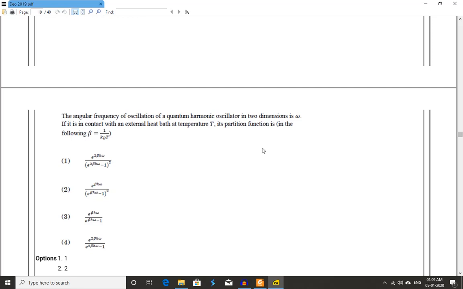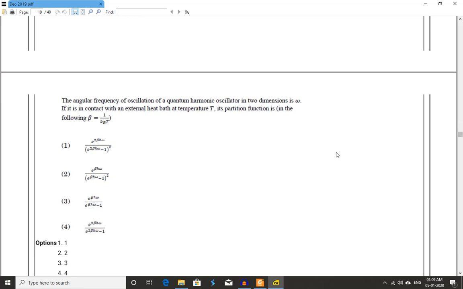So for the 2-dimensional harmonic oscillator, the energy is (nx plus ny plus 1) h cut omega. So nx plus ny plus 1, then you calculate the partition function, that is summation. So summation over which part? Nx and ny. And very interestingly, for the 2-dimensional harmonic oscillator, the Hamiltonian is separable. So the Hamiltonian is a 1-dimensional harmonic oscillator plus another 1-dimensional harmonic oscillator.